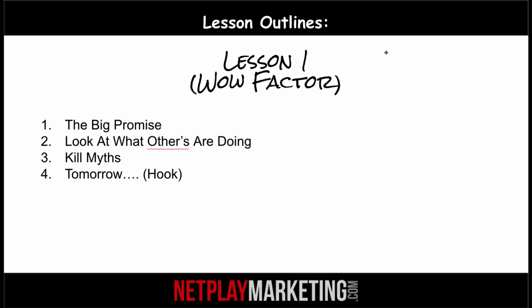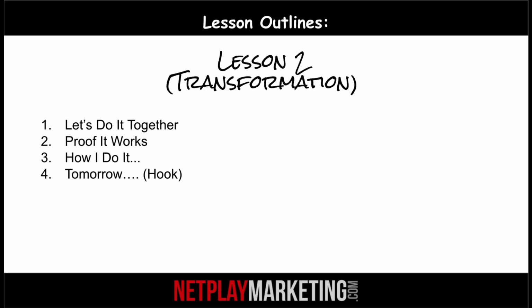Okay. So when we move down, guys, to step number 2, lesson number 2, lesson number 2 should be all about transformation, right? In this case, you want to basically take them by the hand and tell them how you can work on this goal together, how you're going to be able to help them get to where they want to be. Tell them how, with your help, this person will be able to get the results that they're looking for.